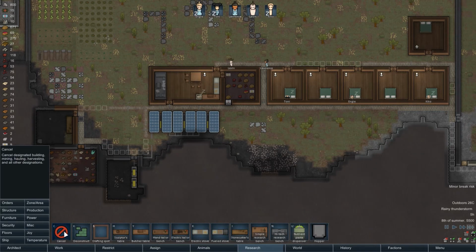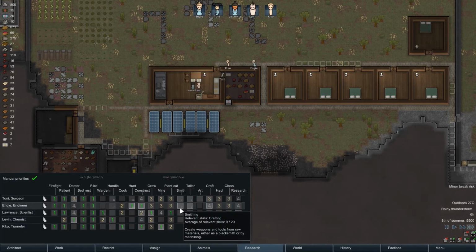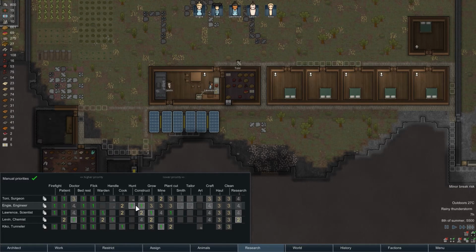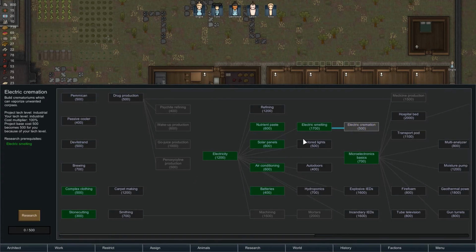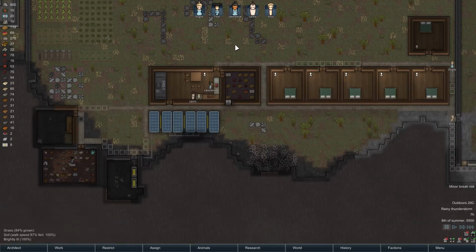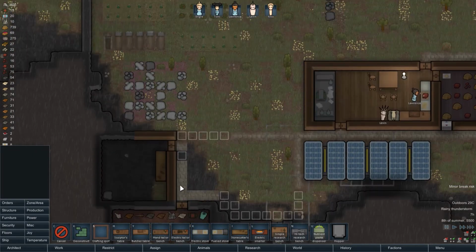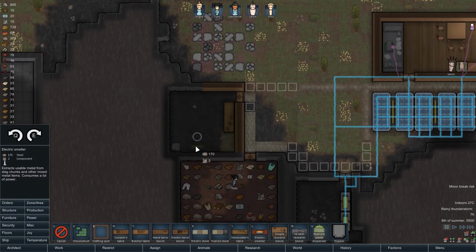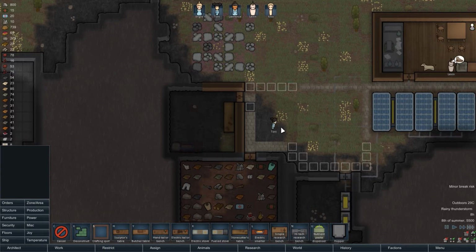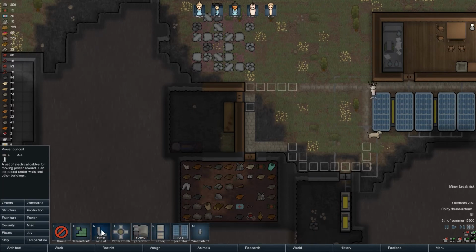What haven't we got that we need? I don't think we've got any good crafters. We've got a 9 out of 20, which is kind of acceptable. But you're mostly our constructor and our hunter. Although when you're not doing those things, I'd really like you to do some of these. Electric smelting's been finished, which is wonderful, which means we can get onto cremation, which shouldn't be too far away. I'm very happy to see that. Well, let's get the electric smelter in here, further away from the door because it's not going to be as often that we use this. So we'll put it there. We also have to run a power line to it as well.